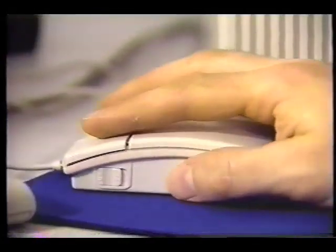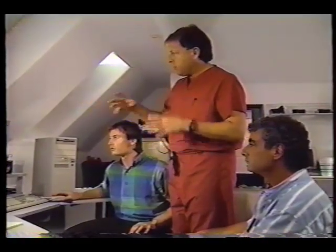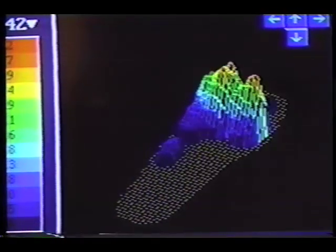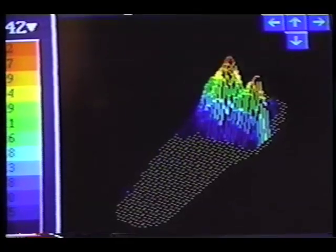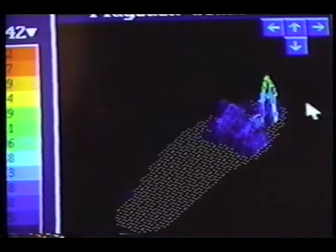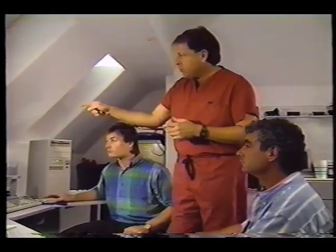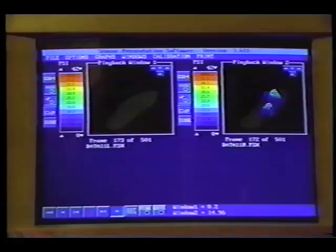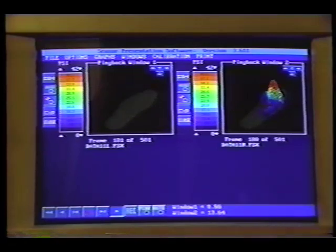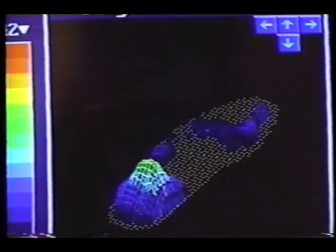Okay, now Norm, what we see here is the summation of all the pressures on your feet. The red spots are where you have the most pressure, and the other lighter colors are less pressure. And what's important here is you can see a couple things. One, you're bearing a lot of weight on your big toe. You're supposed to bear weight back at your big toe joint, but you're grabbing with your big toe, and the reason you're doing that is because your joint isn't working right. And it's actually on both feet that you're doing that. You're not getting enough weight on the big toe joint back here. So when I get done with this, I'm hopeful we'll bear more pressure on that joint so that when you walk forward, the weight is distributed evenly across the ball of your foot.